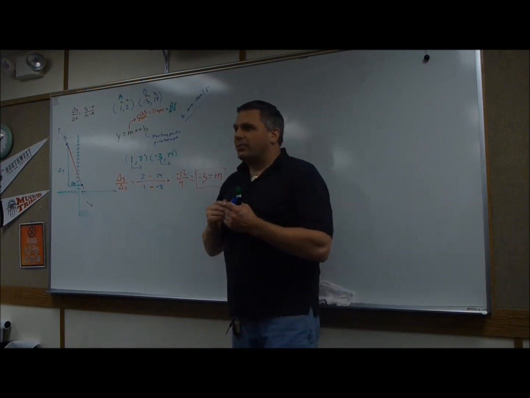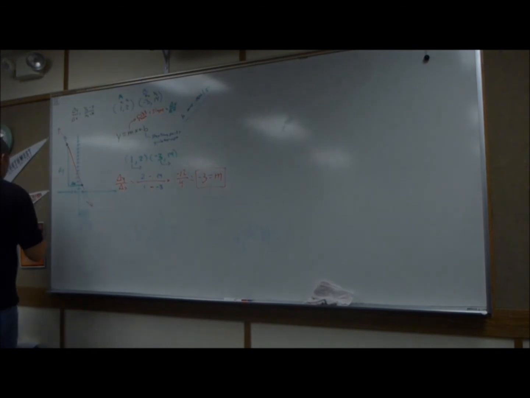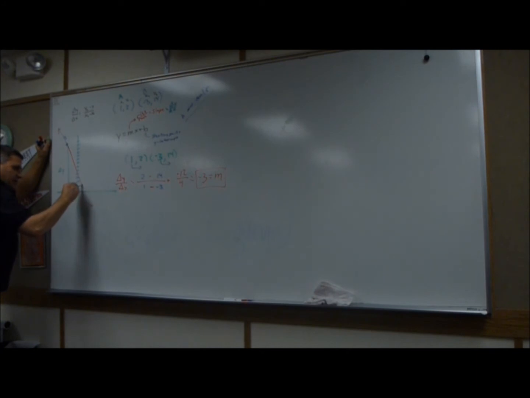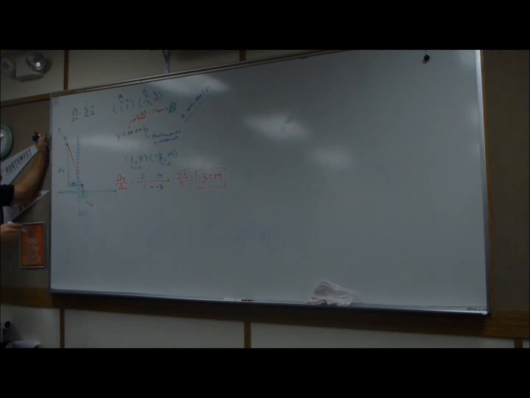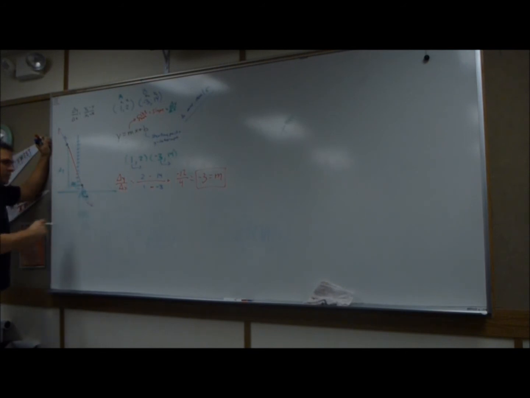Now it is negative 3 over 1, right? Because if we look at this, what's happening here is that it's going negatively in some direction. So let's think of it as my rise. So I'm going to go down 3, 1, 2, 3, right? And I'm going to go right, because that's negative 3, and right 1. And so that kind of fits, doesn't it? The line. And it should.